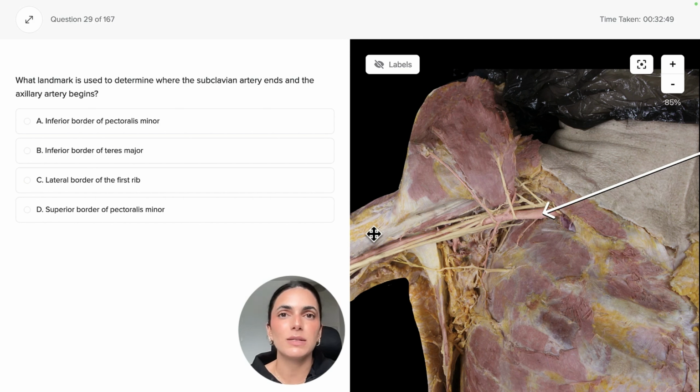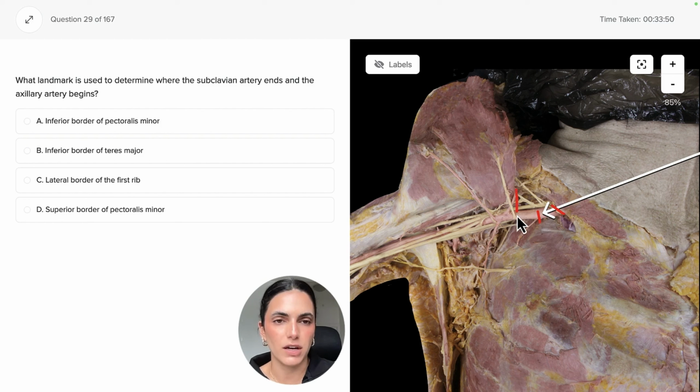So we're looking at the arteries themselves. We can't actually differentiate when one becomes the other. The way that we can do this is that we have other anatomical landmarks surrounding these vessels that allow us to differentiate the transition between the two. Before I talk about the border that determines the actual transition between the subclavian and the axillary artery, I just want to briefly go over the parts of the axillary artery. Because we know that there are three parts of the axillary artery, and the three parts themselves are also demarcated by specific borders. So the first part of the axillary artery, which will be right over here, is going to travel from this region all the way to over here.